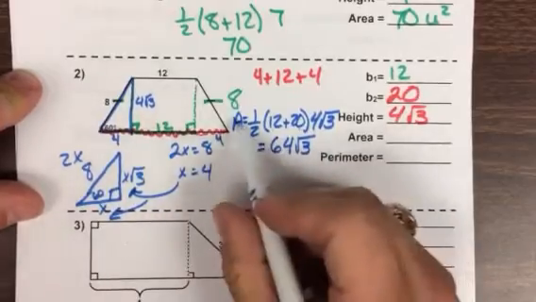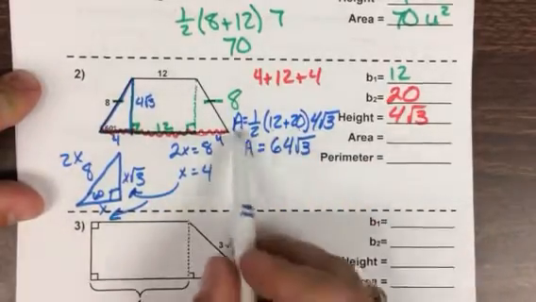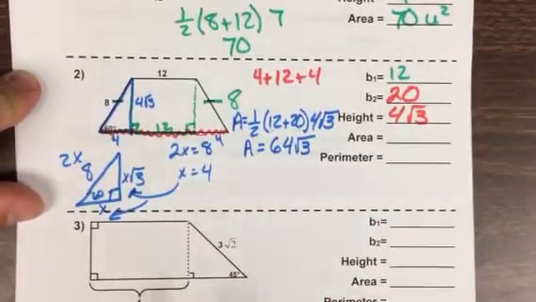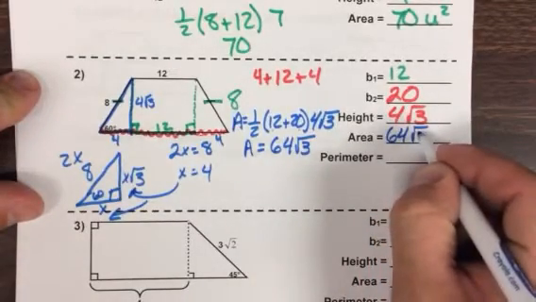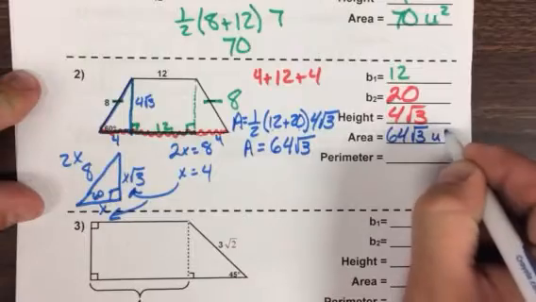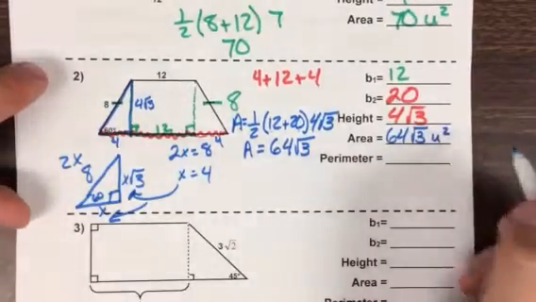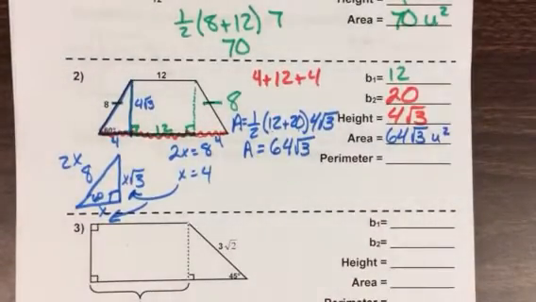And I get in a bad habit of not writing area equals. So make sure you go ahead and do that as well, because here in a minute we're going to have to go back and do another piece. So area equals 64 radical 3 units squared. When we go back and do our other piece and we start talking about perimeter, if we haven't mentioned that that's area, we might start looking at that wrong or not knowing what's what. So it's real important to denote that that's area.